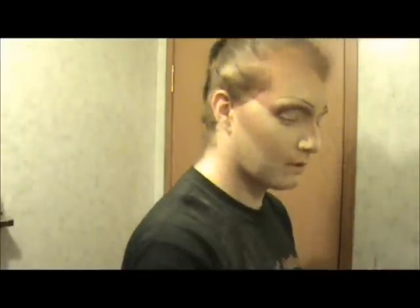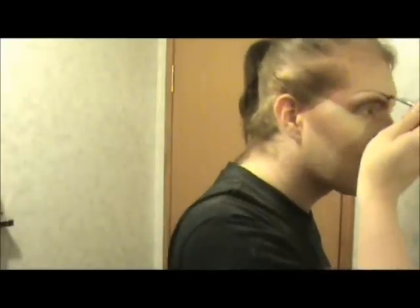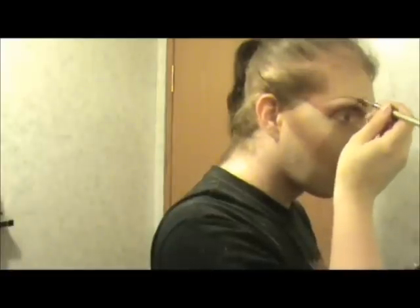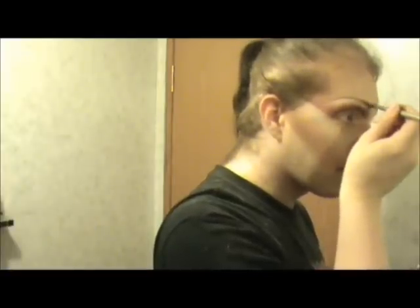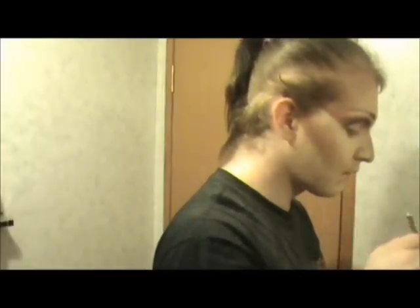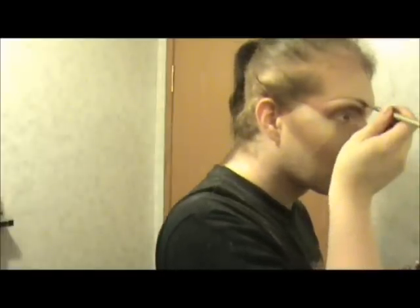I've not put any more product on my brush because I've got a fair amount on my face. But depending on how you want your brows to look, you can add more. I personally suggest adding just what's on your face first so you don't end up having them uneven. Your brows are really what's going to shape your face — you can go crazy with them, as well as your lips.